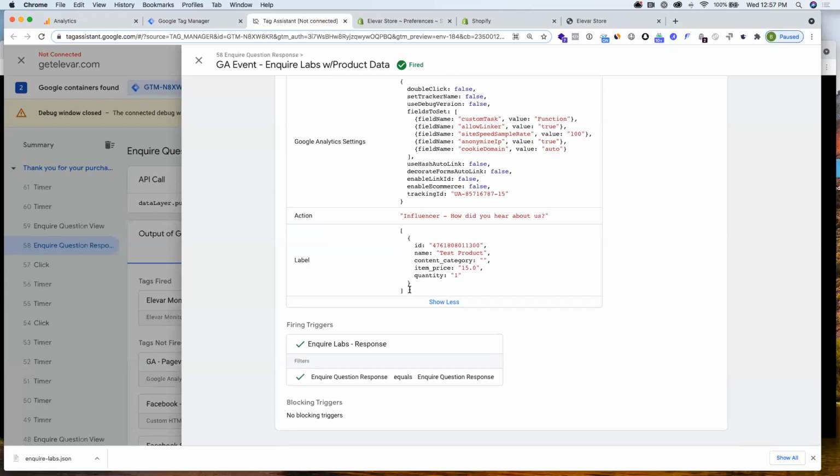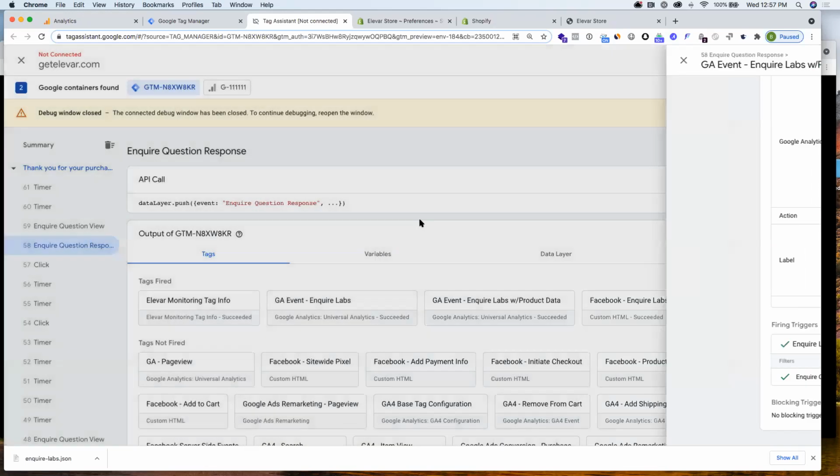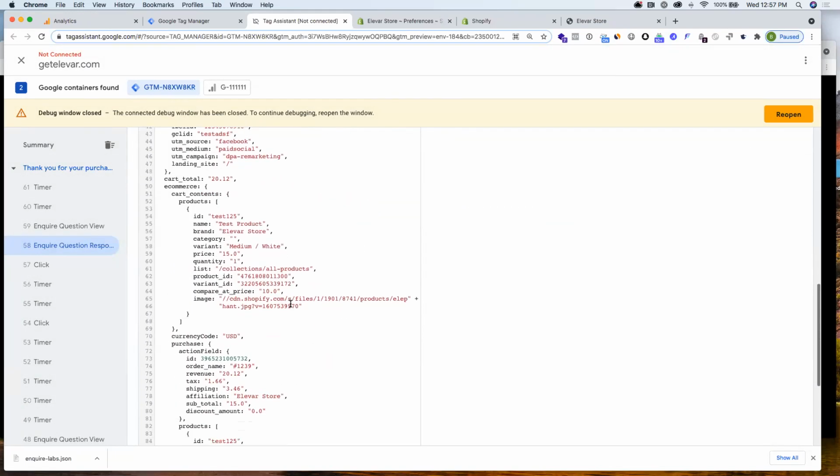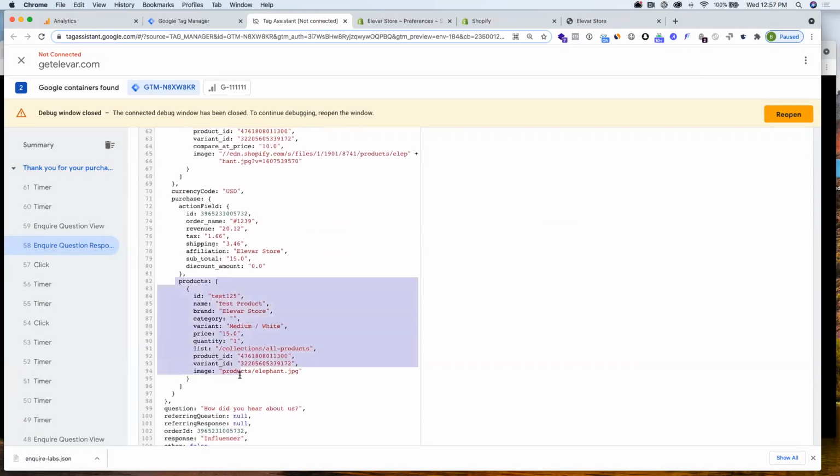So this can be reformatted. This is just one example. You can just send SKU if you wanted, or just product ID. But in this example, we can send product ID, product name, category, price, quantity, et cetera. Again, you can send just brand name, essentially anything that exists in the data layer. If we go back here, just to show you the product data, any of this data that exists with any of your product data can all be included as an additional event label that is then pushed in to GA. And if you wanted to get complex and add that as an additional custom dimension, you can do that. And then you can start building out that report.